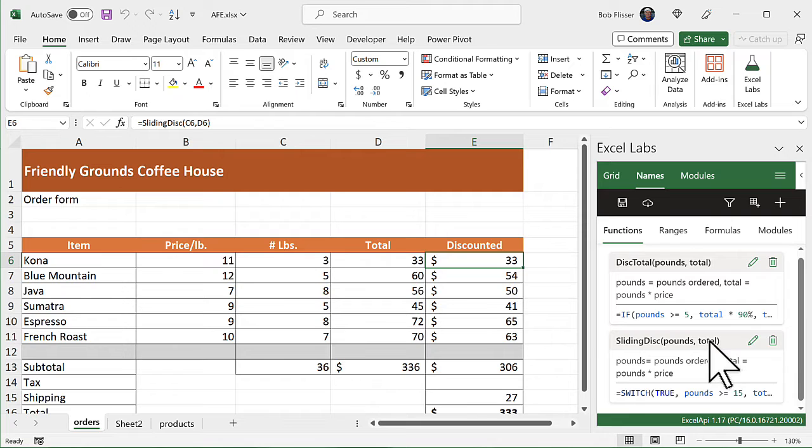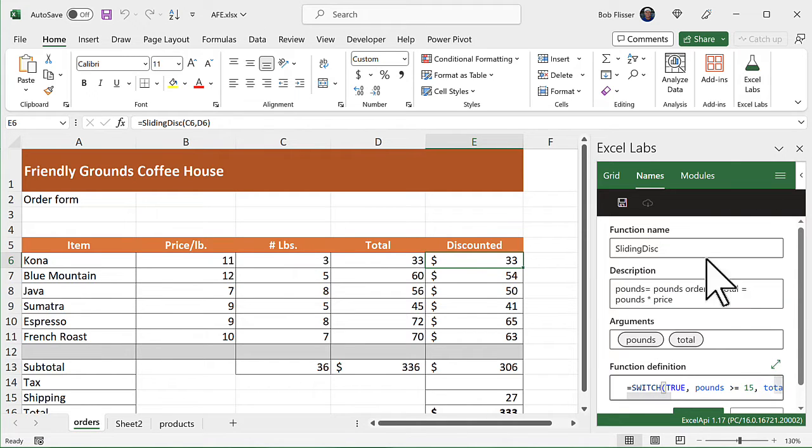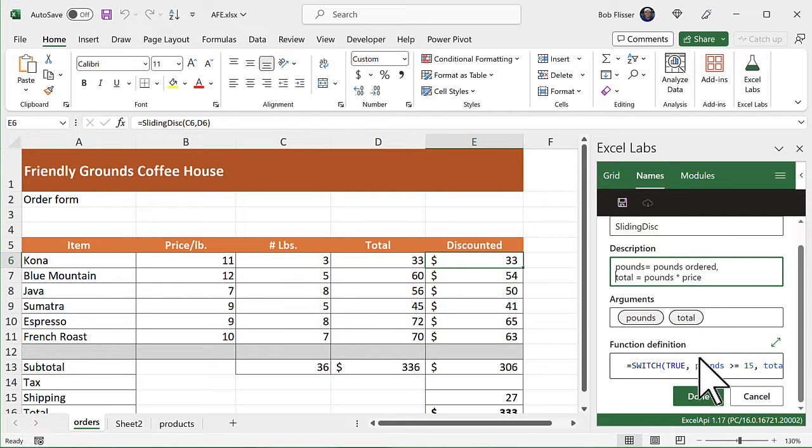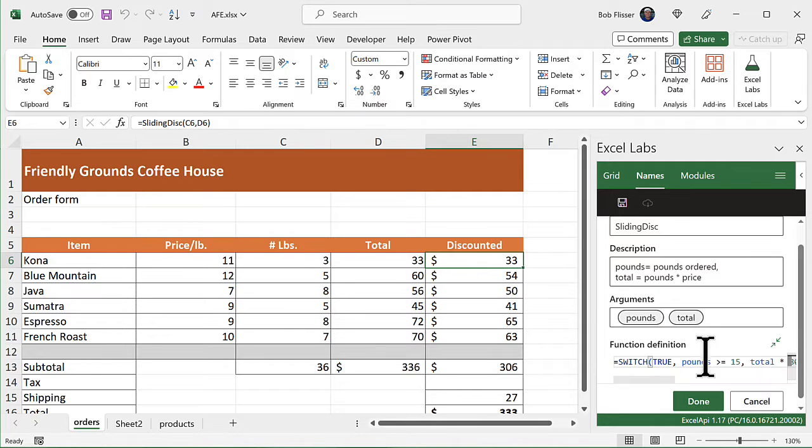So there's the Sliding Disk that we saw a moment ago. I'm going to hit this pencil to edit it. So there's the name. And there's that total that I really want on its own line. So I'm just going to hit Enter. Wow, look at that. I can hit Enter and put something on another line. And this shows the variables that are in there. It's something the Name dialog box didn't do. And this, in general, is easier to edit. I'm going to click this little arrow here. And I have to smush my screen to be able to record this window. But if I want to put this, let's say, on another line, I can go do that. And I want to put this on another line, I can go and do that.